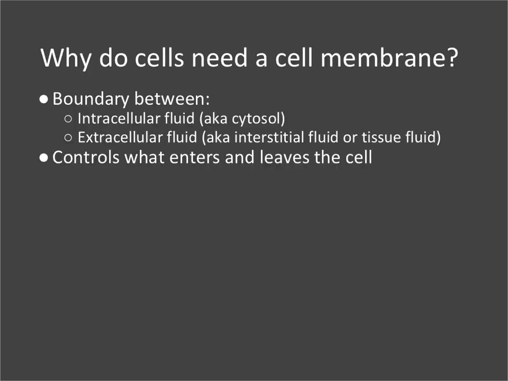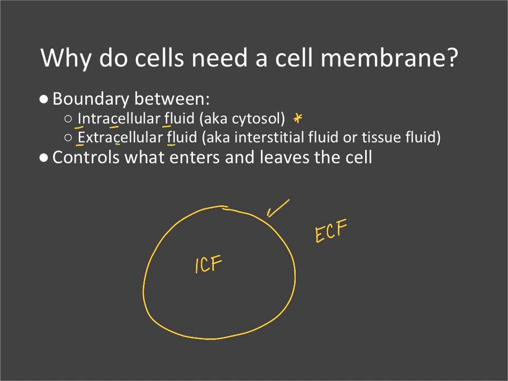So, first of all, why do cells need a cell membrane? Well, you can think of the cell membrane as almost like a skin between the inside environment and the outside environment of the cell. Inside the cell, you have fluid called the ICF, which stands for intracellular fluid. And outside the cell, you have the ECF, which stands for the extracellular fluid. And this line that I drew here is representing the cell membrane.